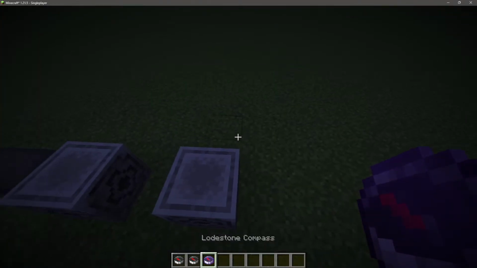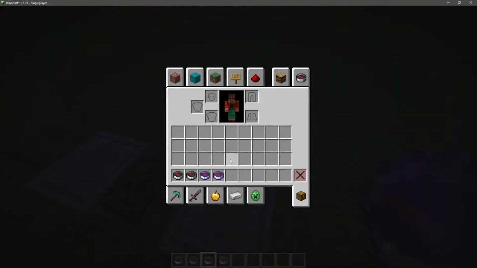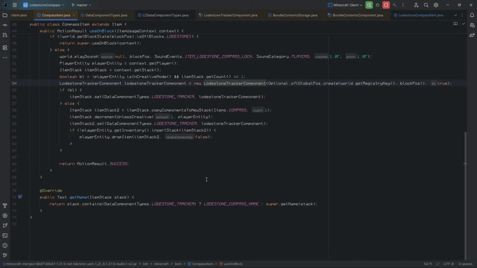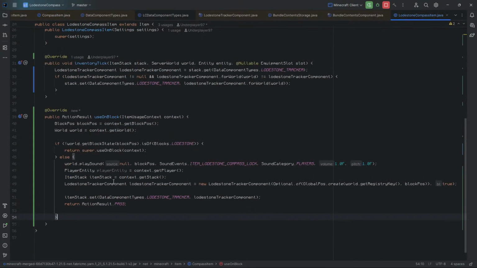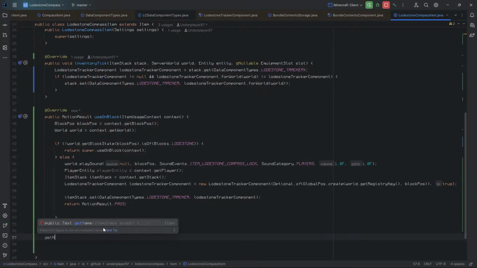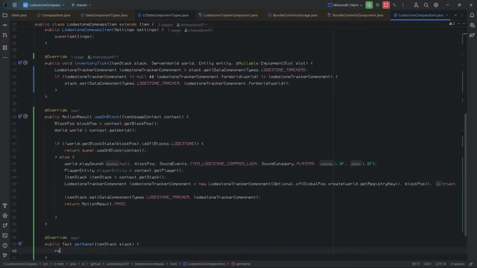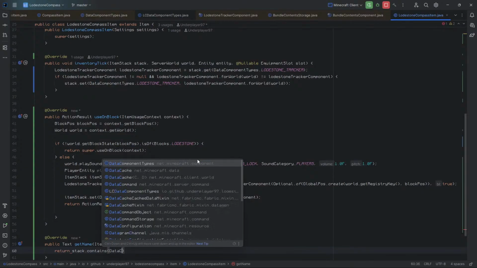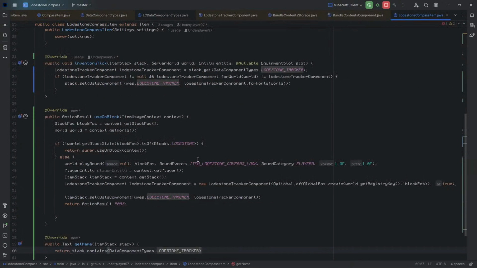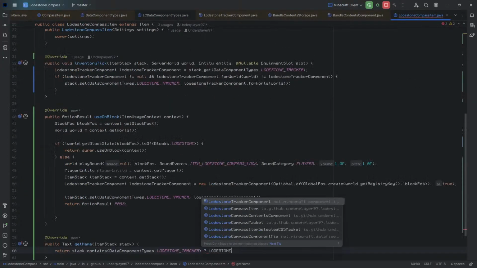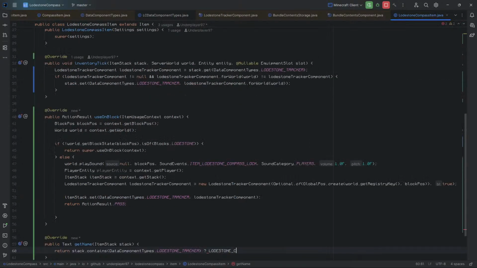Because you don't want this to just be changed into lodestone compass and then, you know, it just... yeah. So this would be get name, return stack dot contains data component types of lodestone tracker or lodestone compass name.